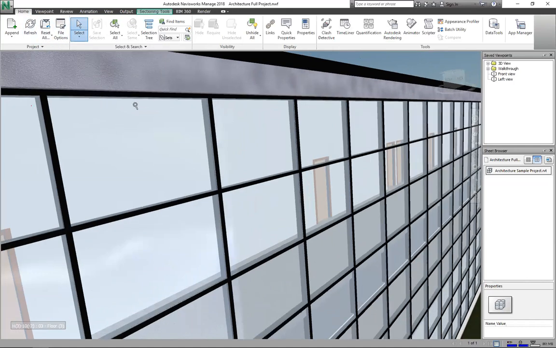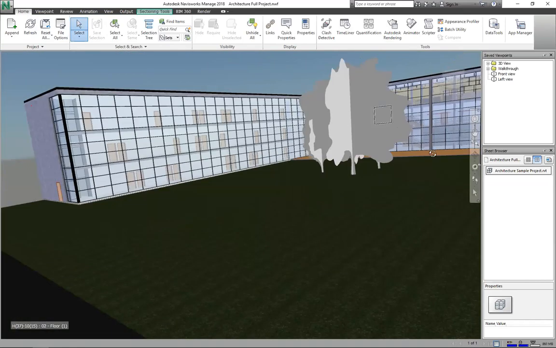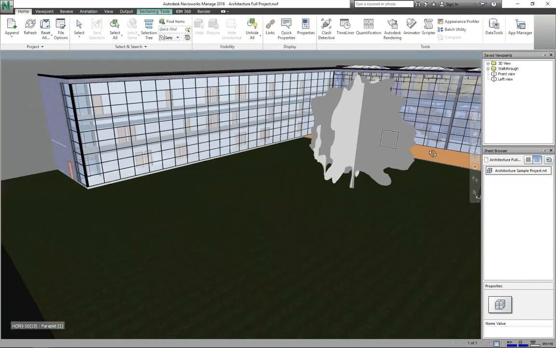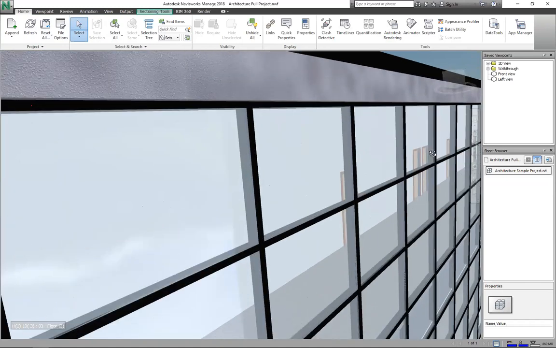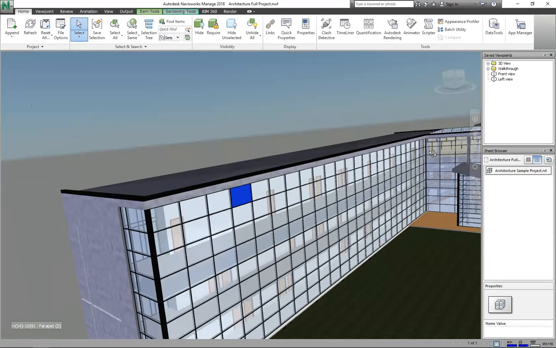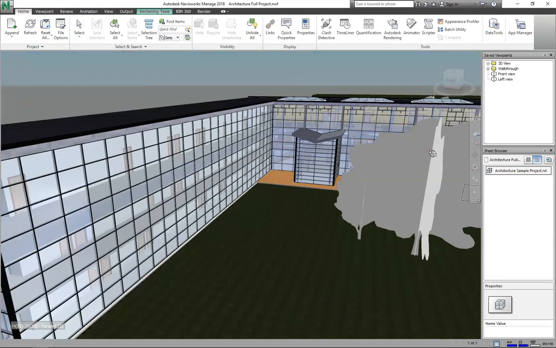For append, like I explained, an NWD file is a bound version of various models. So if I have the architectural model, the mechanical and electrical, and the structural, I can actually combine them into one in Navisworks. So that's what we'll be doing now.